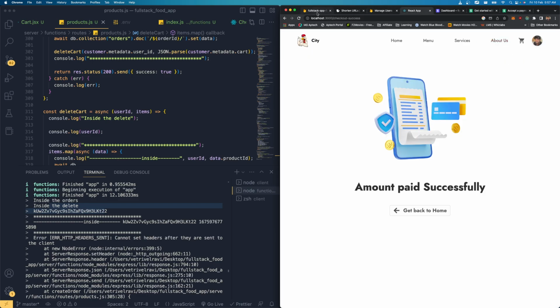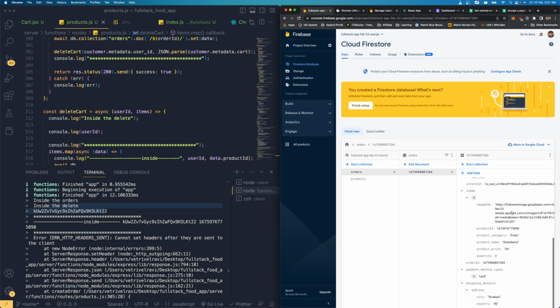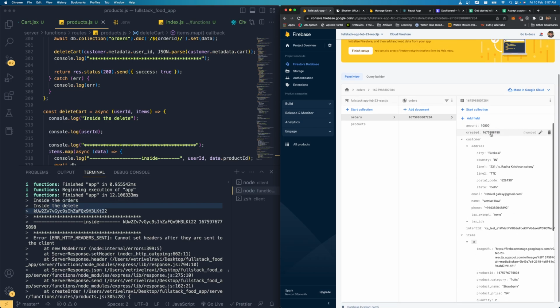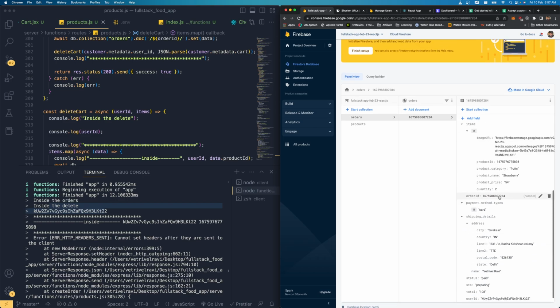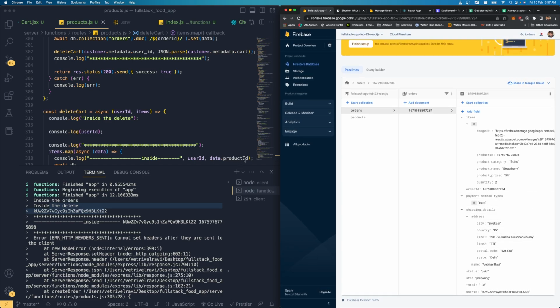See, our cart is now empty, and inside the orders you can see all the information which you want to see, like basically the amount, the customer details, the item details, the payment method, and the shipping address. So we successfully stored our details in the orders database, and we also made the payment successful. So the next thing we need to do is to create the orders and display the orders inside the admin dashboard, and in the same way the user will be able to see the orders as well. So let's go ahead and create that.